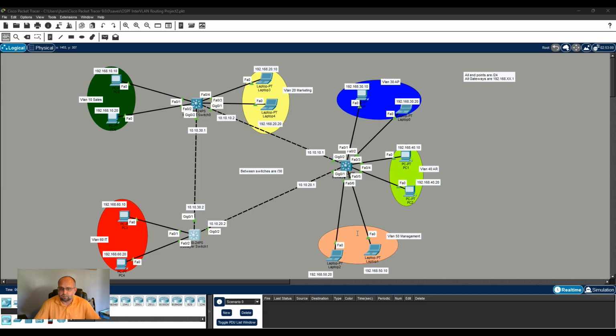So 192.168.60, because that is VLAN 60, .1, with 255.255.255.0. Those are all /24s. There we go. Then we're going to do a no shutdown on that, and end. That should have that one done.